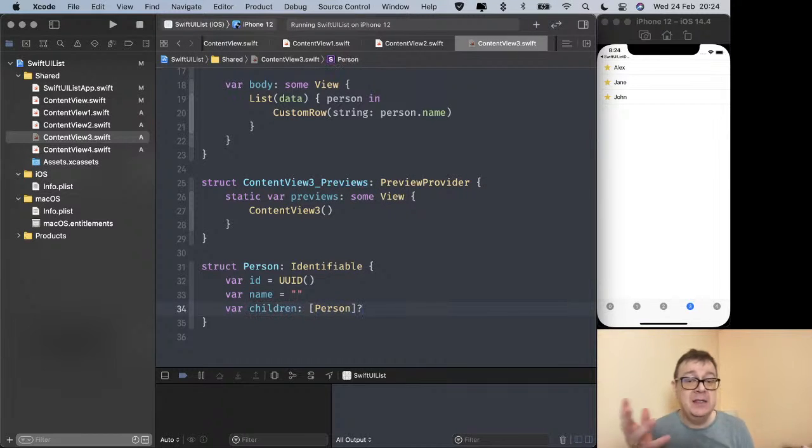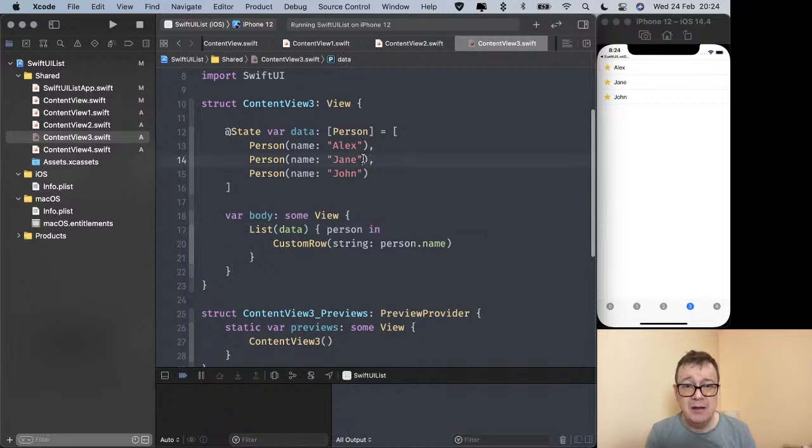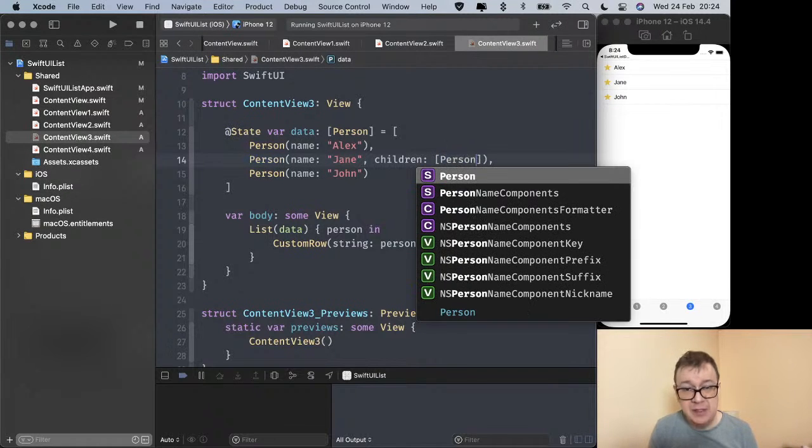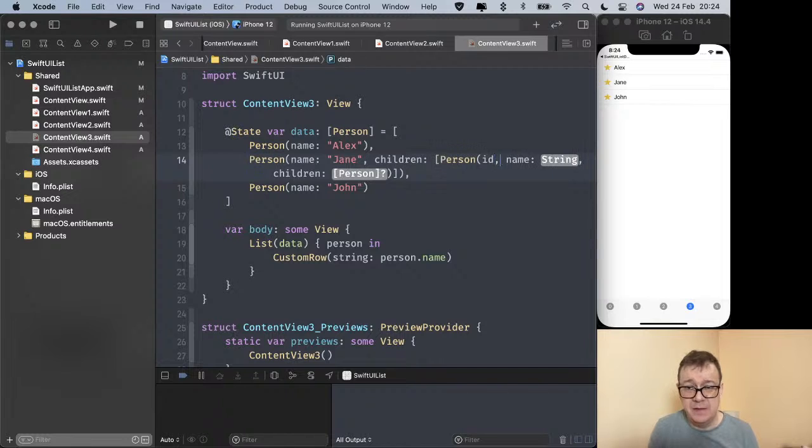And this needs to be optional, and you will see why: on the list the children have to be optional. So that's why we have this right over here. Let's go for Jane and go children, and let's create an array here, and go Person, and let's remove the id.